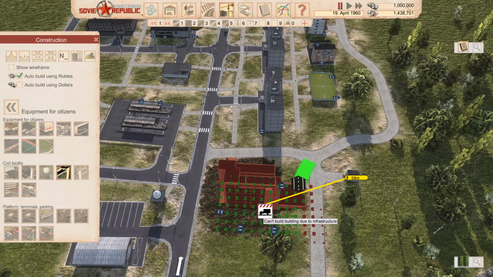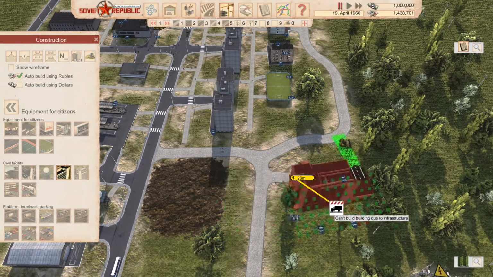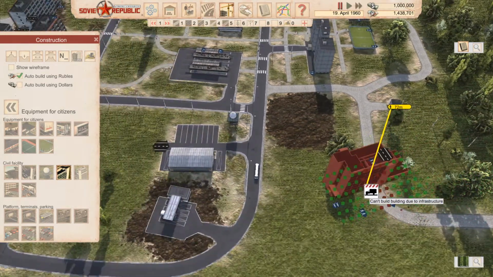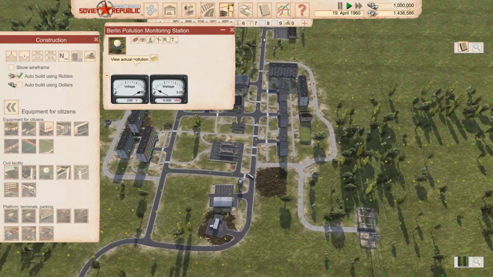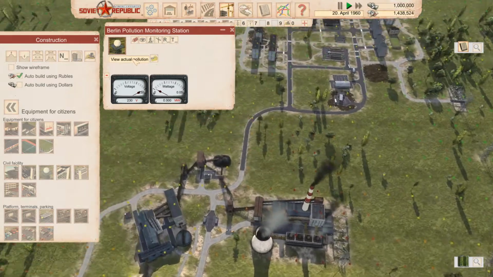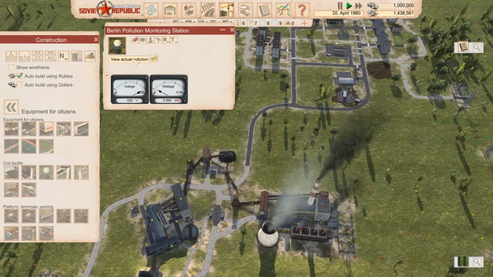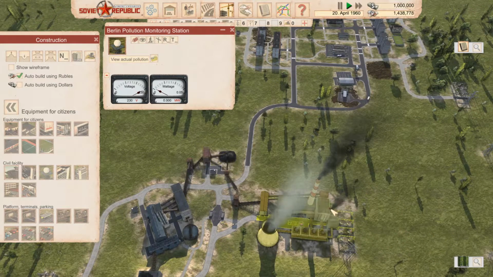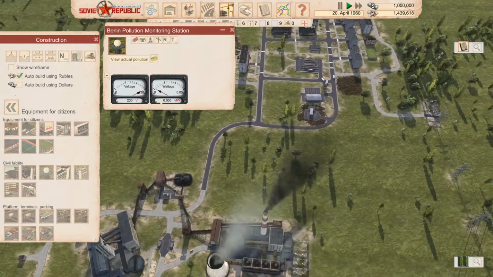So we can put the hospital here, which would have the benefit of being easily accessible. We could put it here, which is a bit more pretty. But let's first monitor the pollution situation, because I don't want my hospital in a maximally polluted area. And it's really weird to me that the power plant has almost no pollution there. I mean, we are producing, right? We're producing quite a bit. So it's really strange.